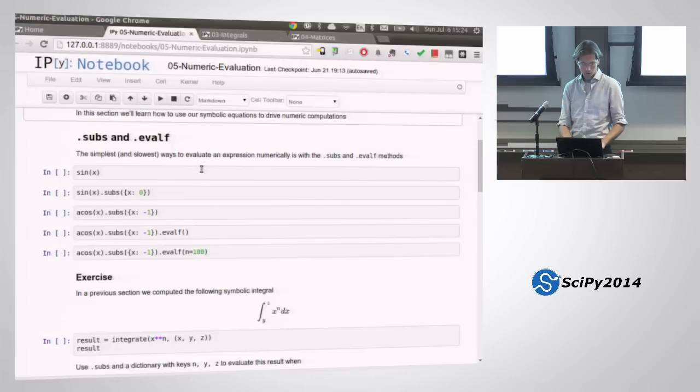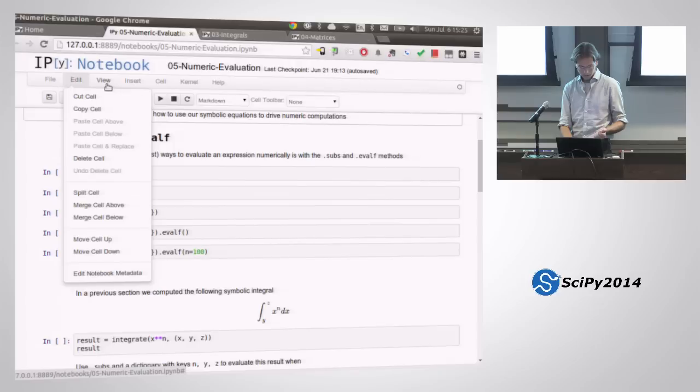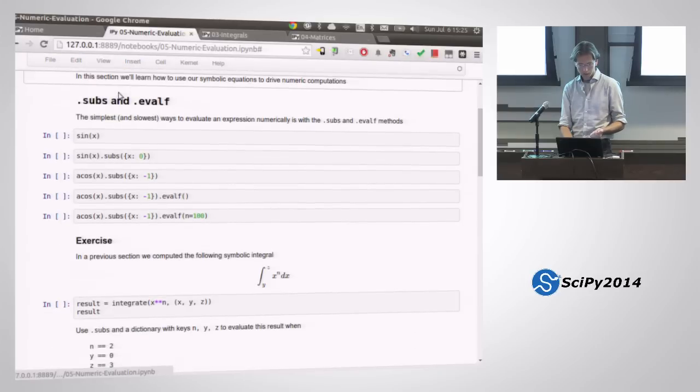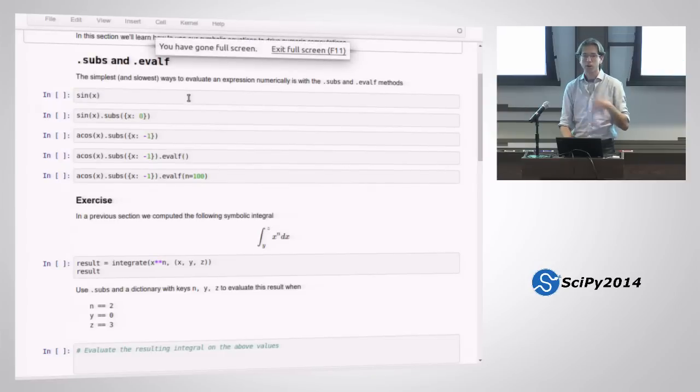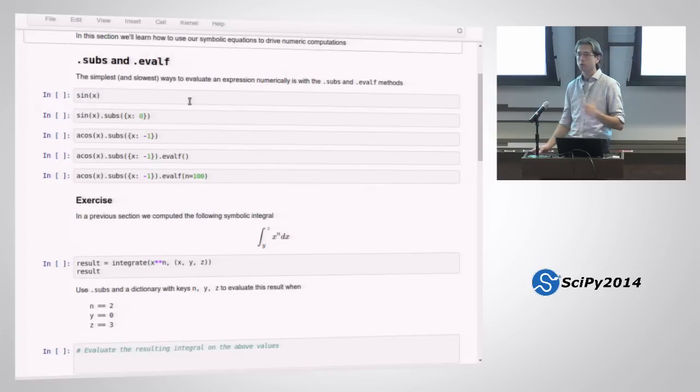Okay. So I'll talk about numeric evaluation for a bit. SymPy is fun. It can handle lots of problems in a nice way. Oftentimes, problems that we solve are just genuinely too complex to solve symbolically. And so the intuition there is that you need to switch away from symbolic methods, switch to numeric methods, and do all of your work numerically. A big shtick that I have is the idea that symbolic methods are still useful in solving part of your problem, and then smoothly handing that problem off to a numeric system. Part of handing that off is code generation. So if we have some symbolic problem, how do we turn it into something that a numeric solver can use?